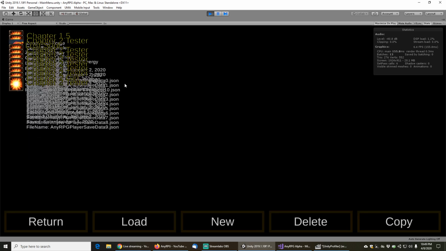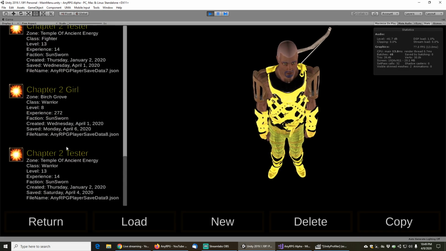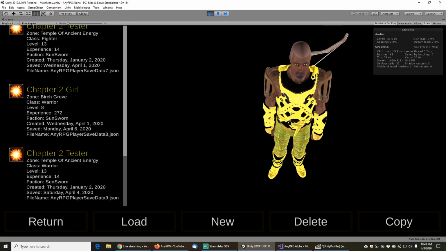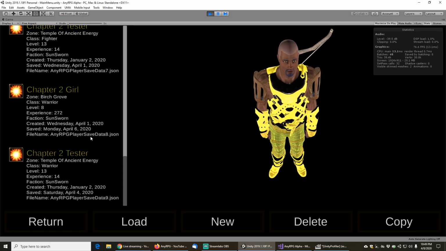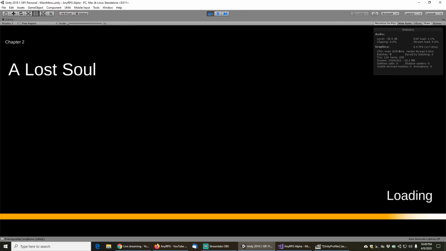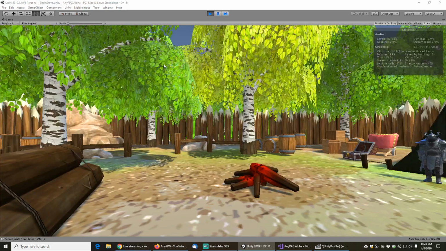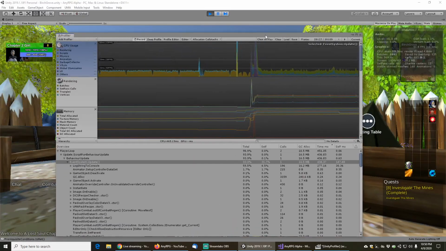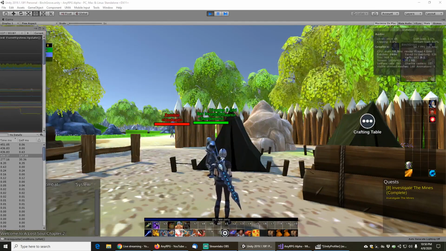So we'll just load up the game here. But I will show you that there is some additional performance that we're going to see. So let's load up the girl here. And I've got the Unity profiler running over in another window. I'll keep it off screen, and then I'll just pause the game as soon as I hit the point that I want to demonstrate, and then we'll review what's in the profiler there.